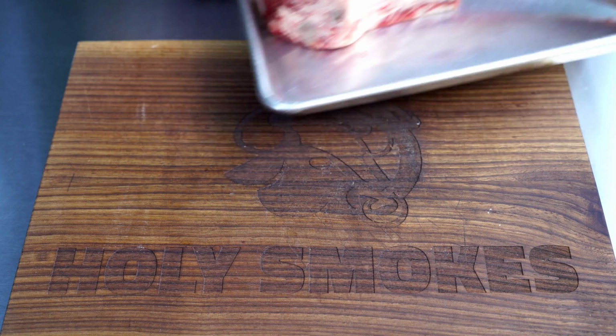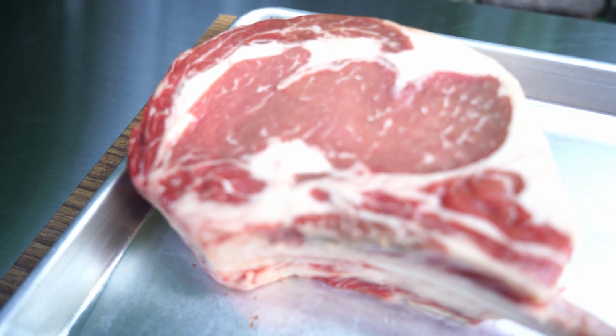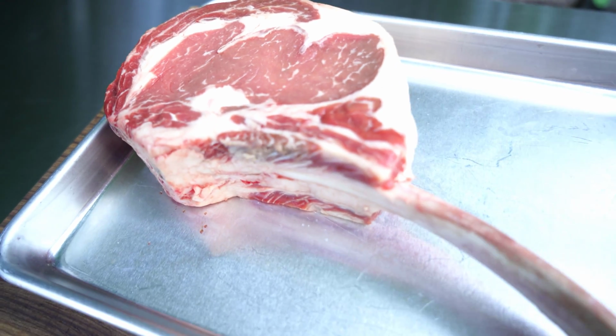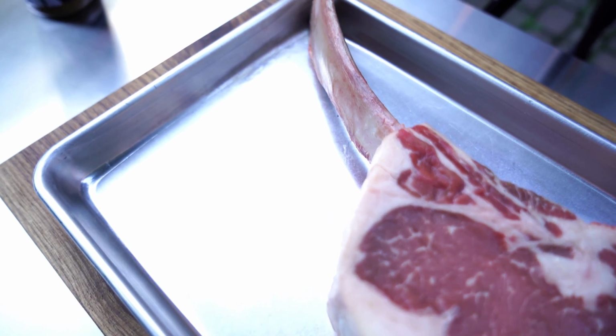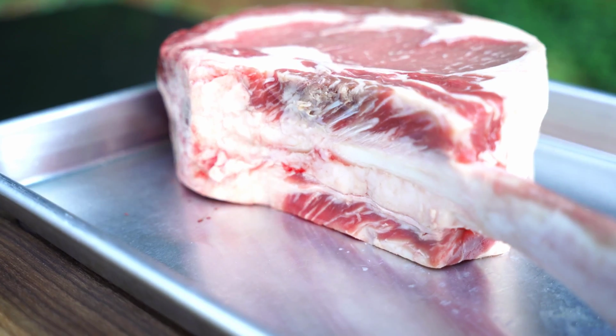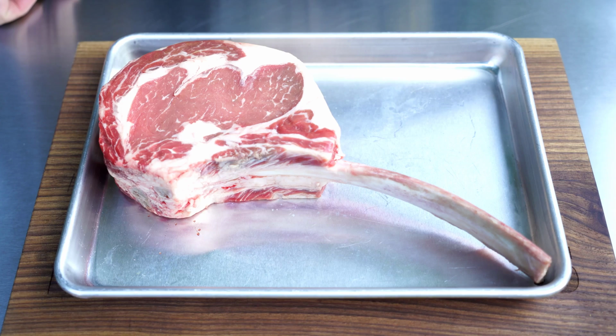All right, I want you to just look at this cut of meat. Wow, man, that looks beautiful. So this is actually just a ribeye with the bone kept in, and it's kind of French cut all the way up the bone. This thing is about 2 inches thick and weighs about 38 ounces. That's right, this is gonna be a ton of meat. It's gonna feed basically my whole family.